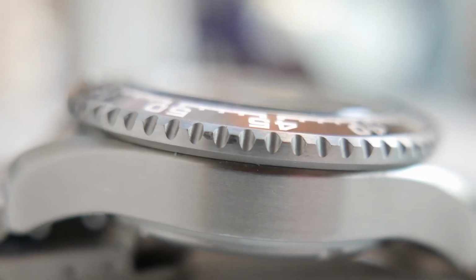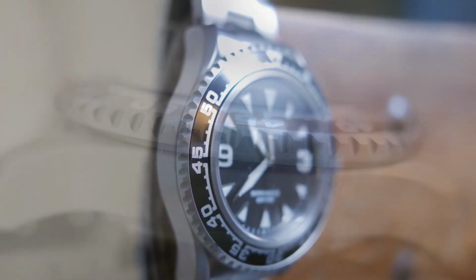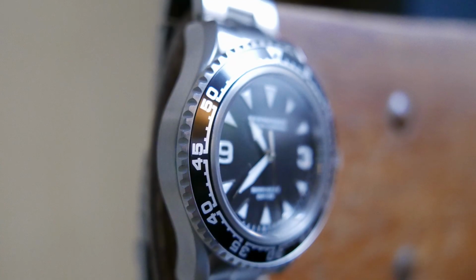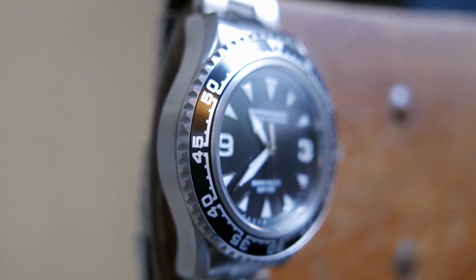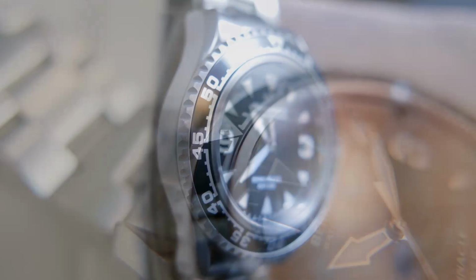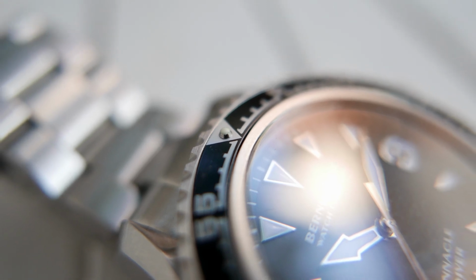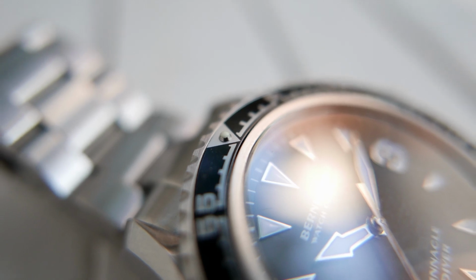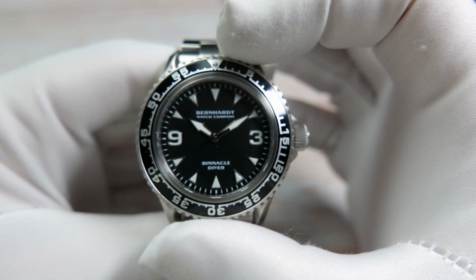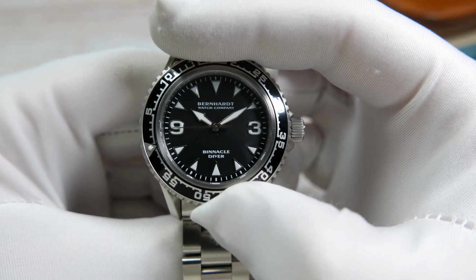The bezel is made of stainless steel and is very easy to grip and operate. It houses an aluminum dive time bezel insert with a minute track as well as numbered indicators in 5 minute increments, and of course a downwards facing triangle with a small lumed peep applied to its center to mark the 12 o'clock position. It is a 120 clicks unidirectional bezel.